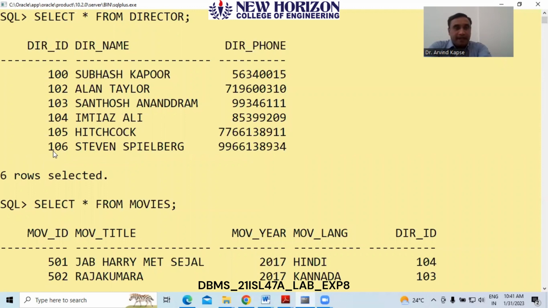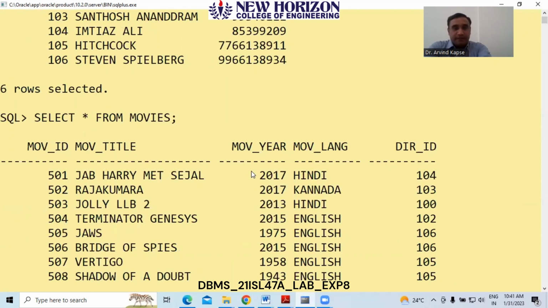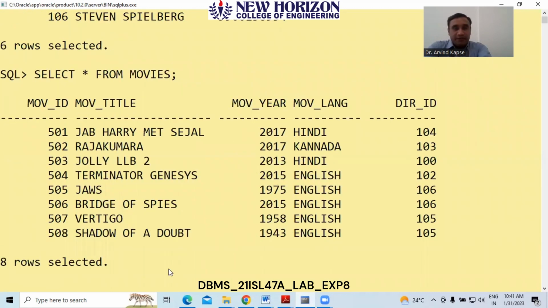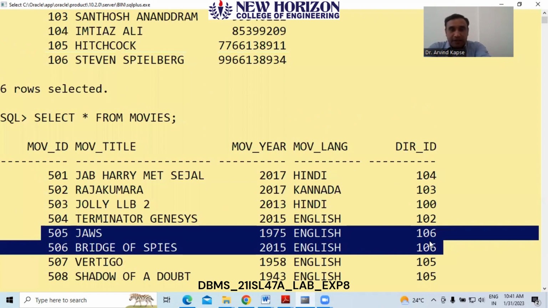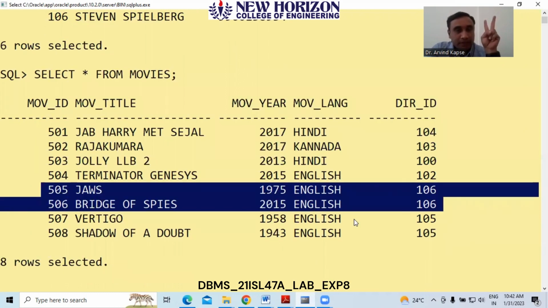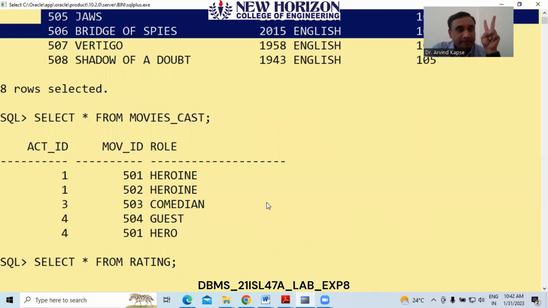Steven, director ID is 106. So where will we get the movies? In the movies table. So these are the movies directed by Steven, because 106 is the director ID. Out of these, 2 movies are directed by Steven, and check the ratings.